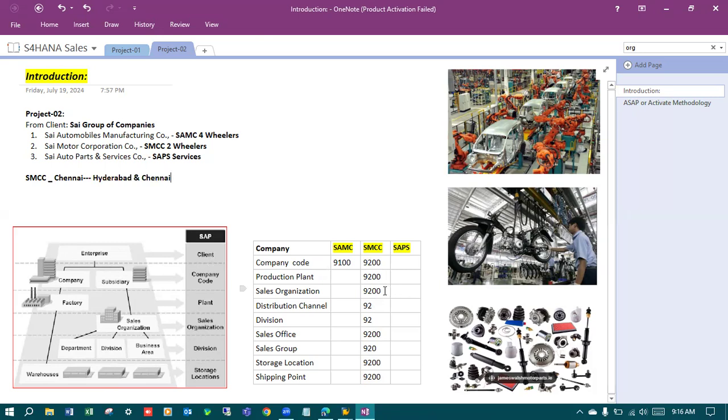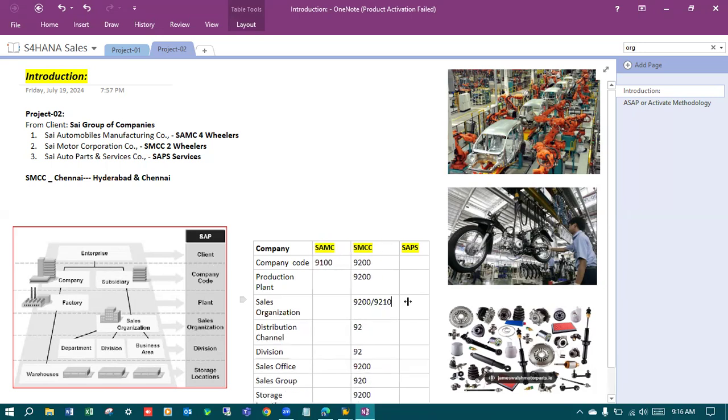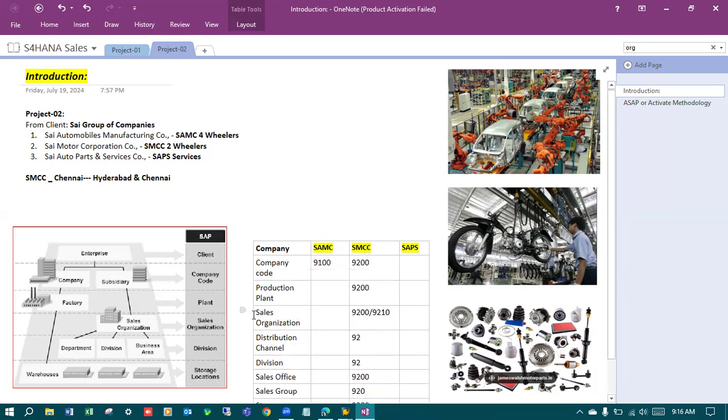I'll add one more sales organization as 9210, one at Chennai and another one at Hyderabad. Now we have two sales organizations, one in Hyderabad and another in Chennai. Is this sales organization clear?